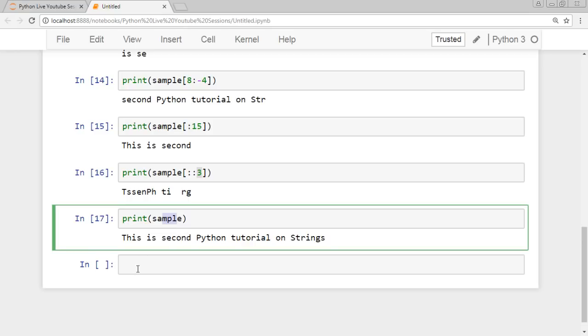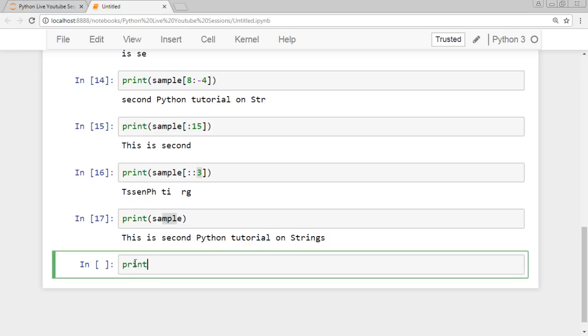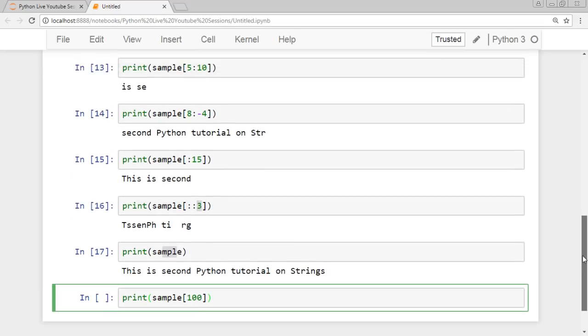Now if I say print sample 100 index, what will be the output of this line? Sample 100, what will it print?